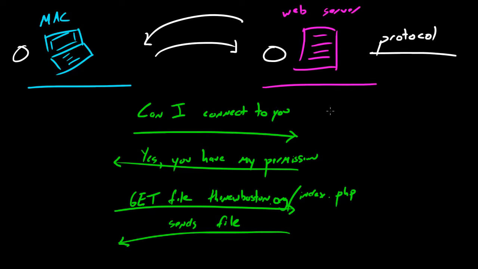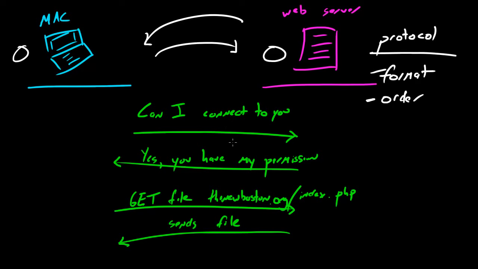Now, of course, it was a lot easier to understand the different rules when we were talking about human beings, but the protocol in computer networking is pretty much the format, and we'll look at this later. It's different for every protocol. The format and the order of messages. Those are two big ones.